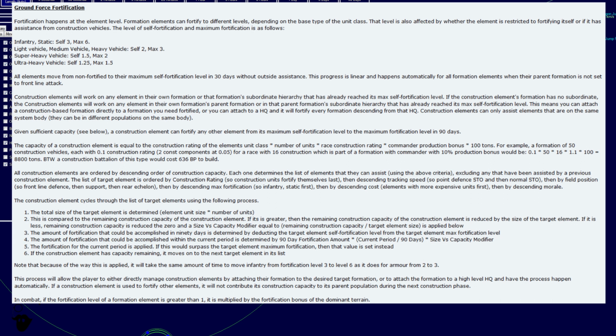Now, this is interesting, but it also makes sense in that if you have a very high fortification terrain, having a formation that is less than 1 does not give you bonuses. So, if you have 0.5 fortification and that's all you've been able to gather together on a very heavy mountainous world with a huge fortification bonus, you're still only going to get a 0.5 fortification level. So something to keep in mind for when you're rushing your defenses.